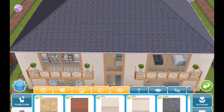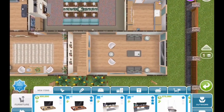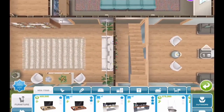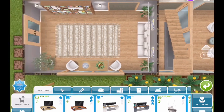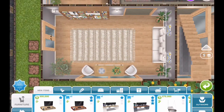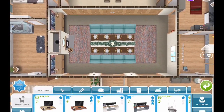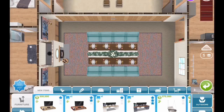So let's take a look at where the furniture is, how I've done everything, because we don't need to look at the grid since I did not change the walls. I only took off the top 2 floors, if you want to really call them that. But there was the living room. There's the staircase area. There's the entryway there, which sort of serves as an extra little living room. Then we have that beautiful dining area. I think that's my favorite room of the remodel. I like that a lot, how all those colors come together in the room.